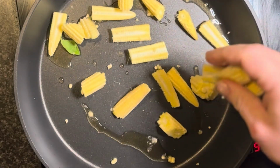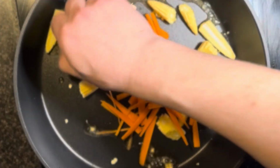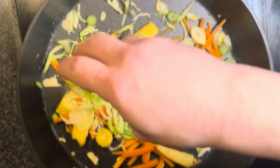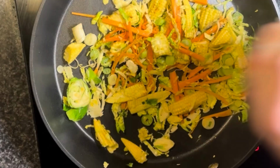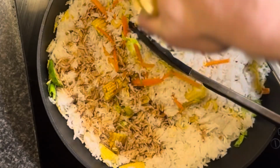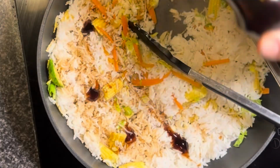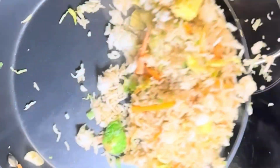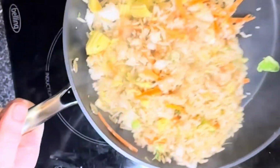We're then going to start frying off our veg, so we're going in with the bigger ones first, so the corn, we then go in with carrots, and we go in with our spring onions. And I had some Brussels sprouts that needed to be used, so I thinly sliced them and popped them in. Then go in with your pre-cooked rice. We're then going to go in with some oyster sauce and some soy sauce, toss that all together, and set aside.